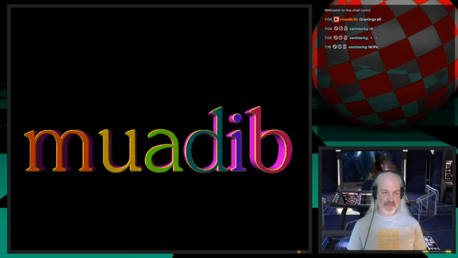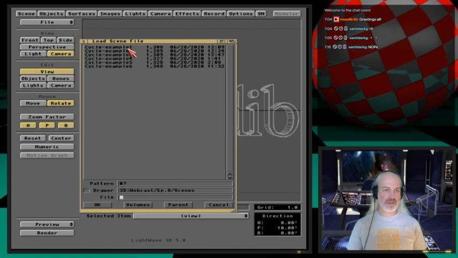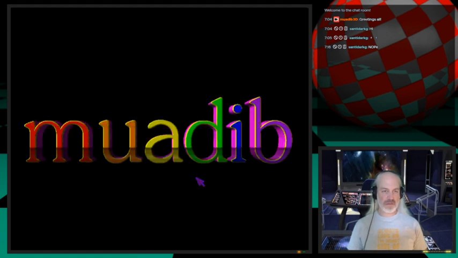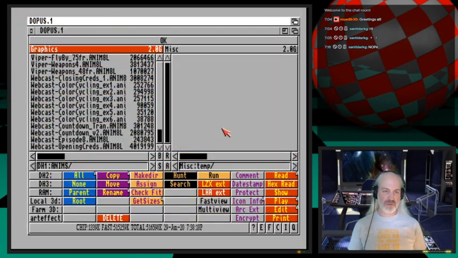This example I can show you. Load scene. In this example, I have my cycle example there. That's 6 stage 2. Well, I can show you how that looks.